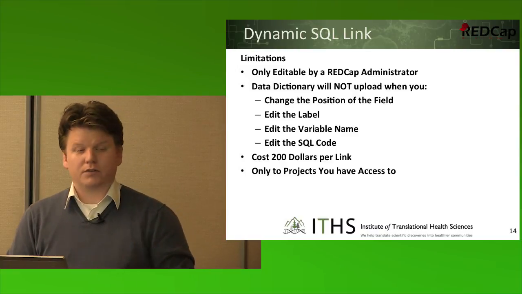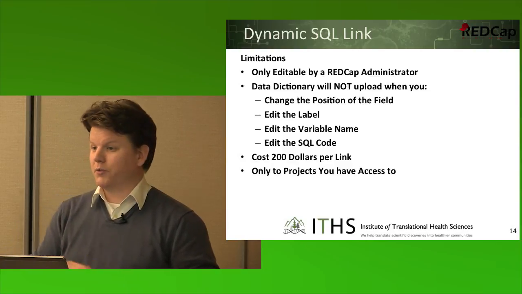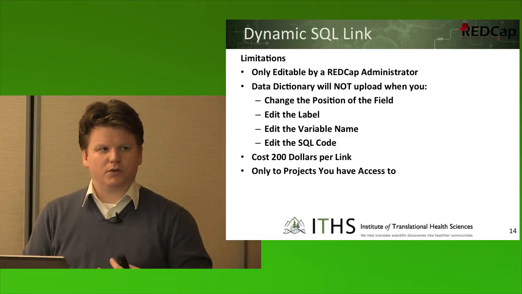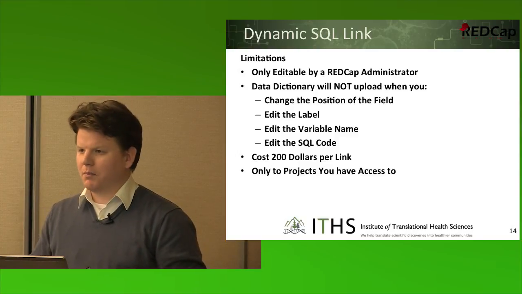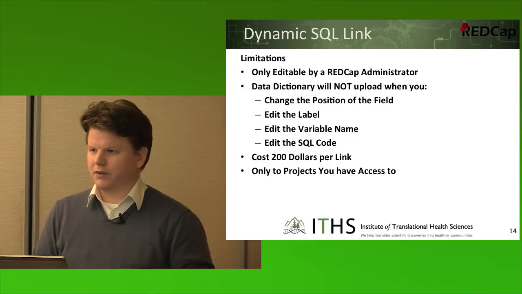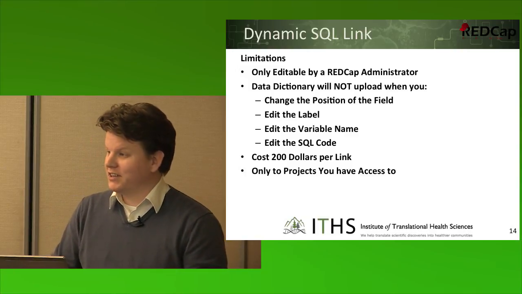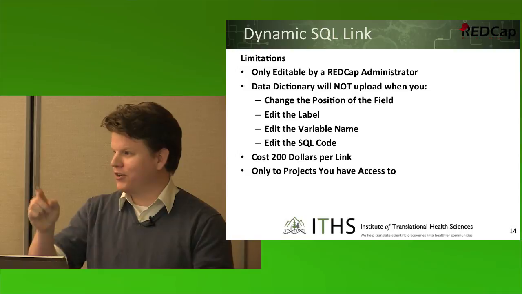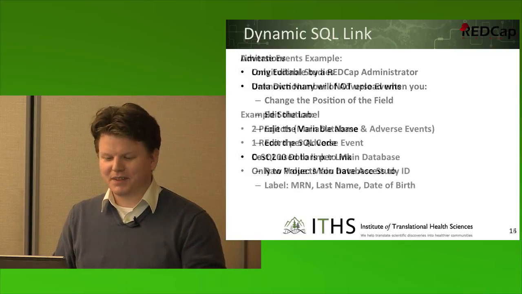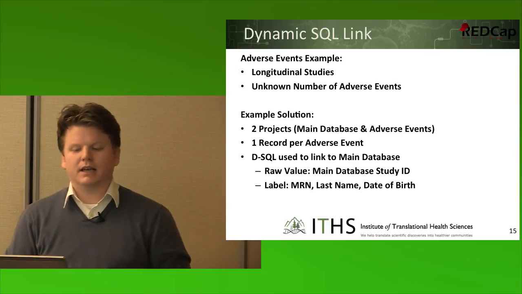We charge a $200 flat fee for each link. So if you want to use a link multiple times, you can do that for just 200 bucks. It isn't $200 per link per pop. If I have to set it up once, that's $200, and for the rest you don't have to worry about it. But I will only set it up for projects that you have access to. So if you ask for a link to other people's projects, I say, it's not going to happen because you don't have access to that.